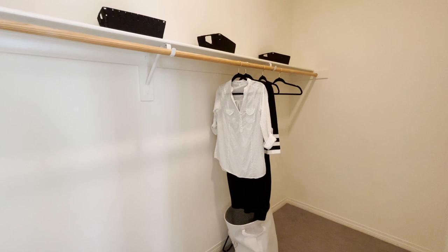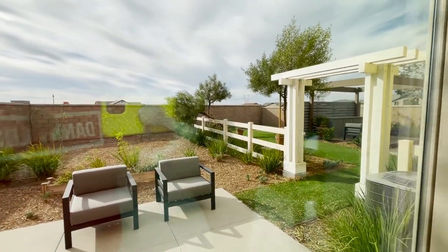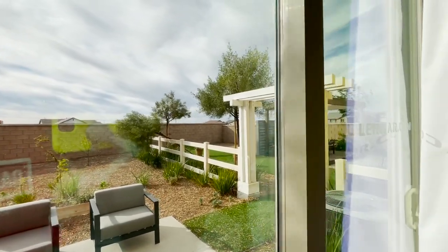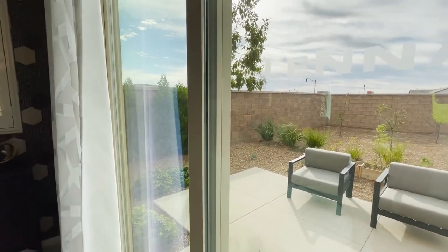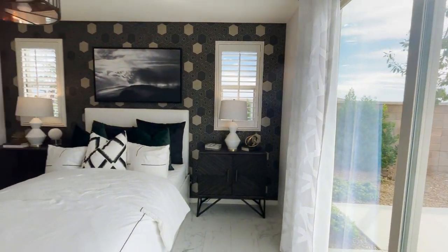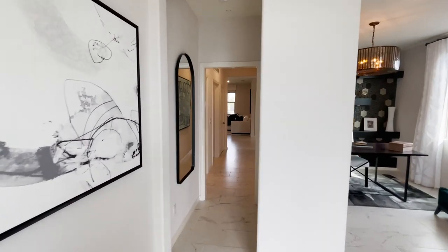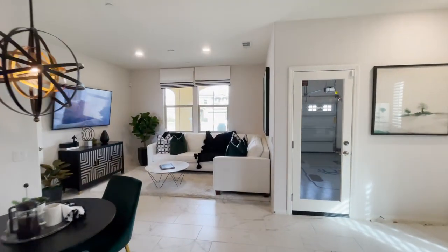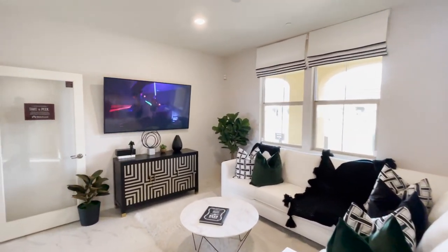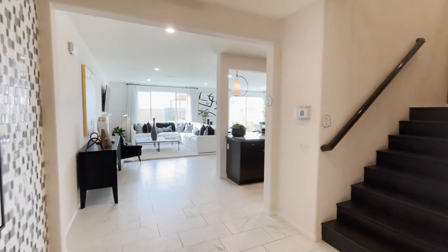More closet space here — very nice. And then obviously your backyard. Your own doors to go back out here. It's a decent size lot. I like this so far. I wonder if you guys like it — let me know. Do we like Lennar homes? Do you guys want to see more Lennar homes? And if you do like them, let me know what you like about them.